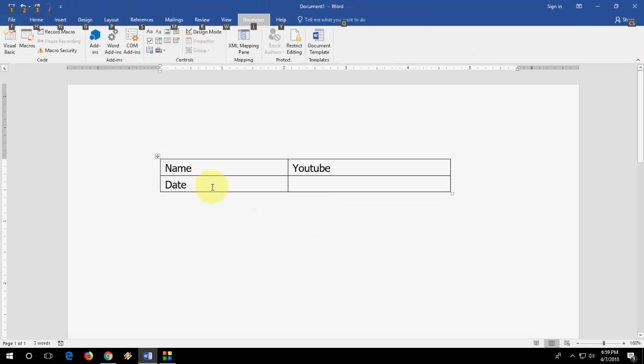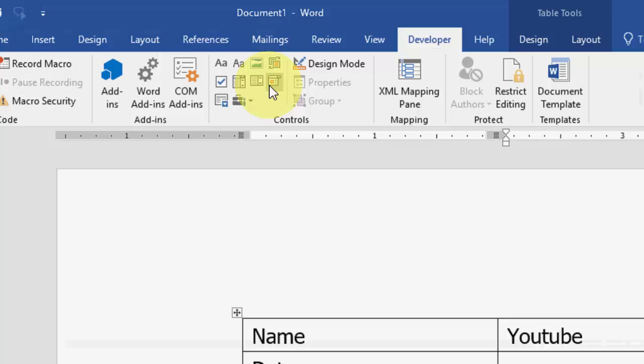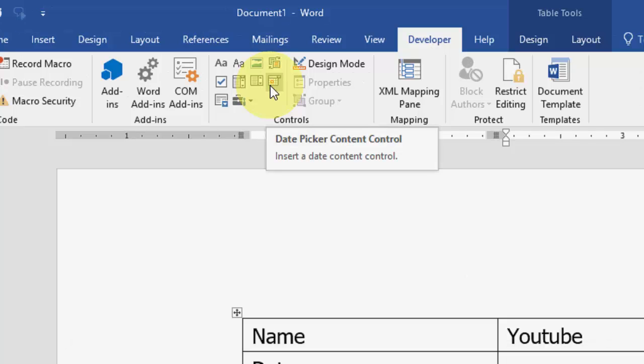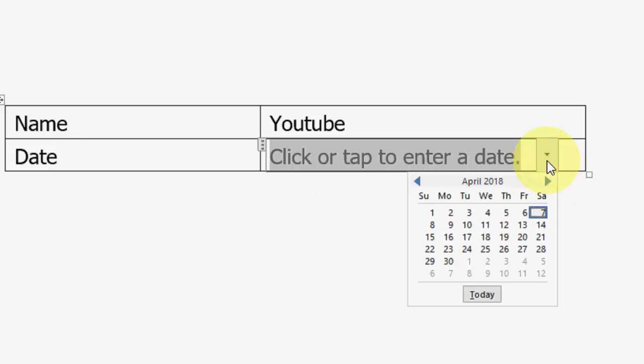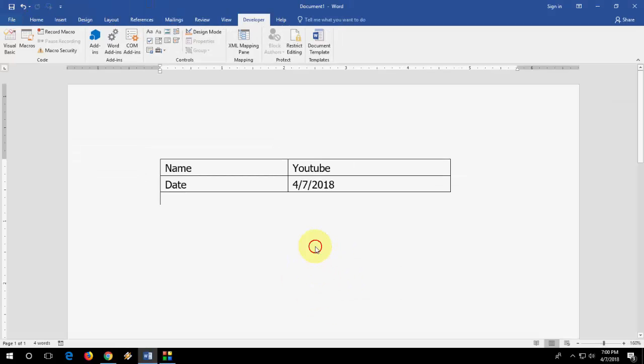Yeah, the same thing you can do with the date. Just click on this calendar option here, Date Picker, add it and extend it, select your date and boom, that's it, today. So it's really very simple, okay?